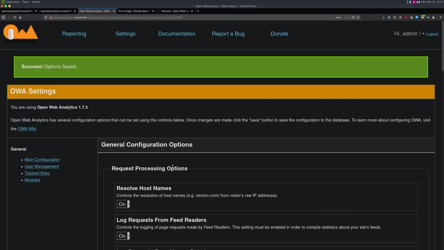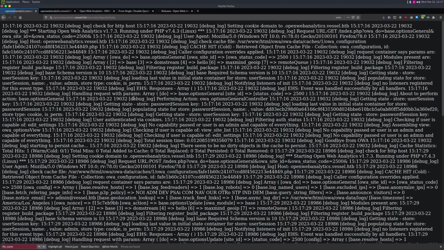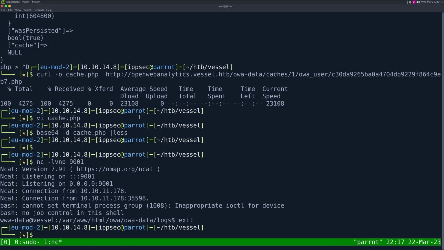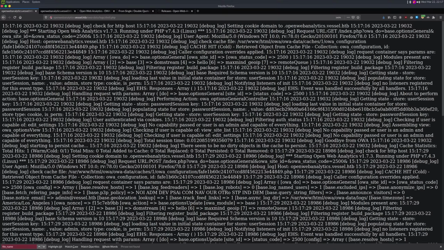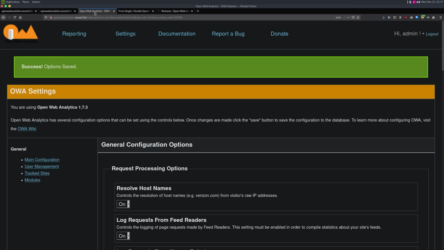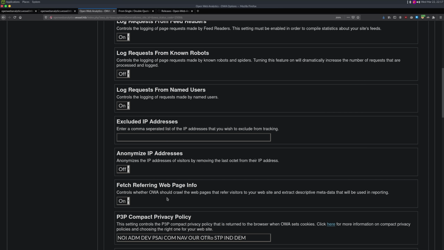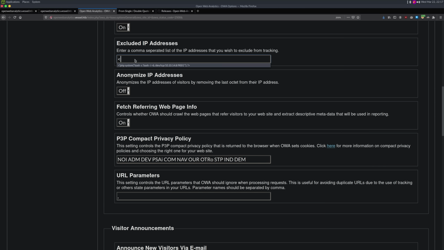I am listening. Refresh shell.php. And we had something, but it stopped. So let us go back. I forgot to do the 0 and 1 redirects like this.